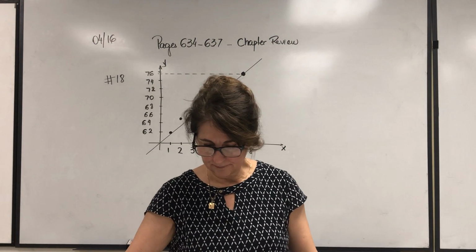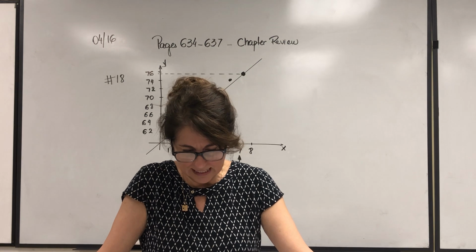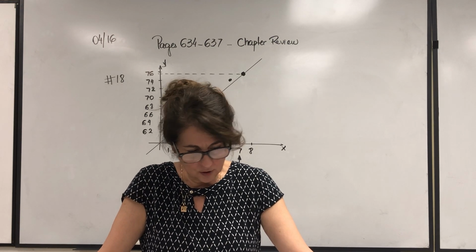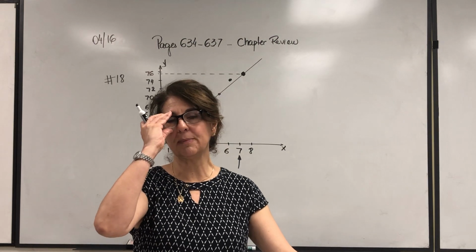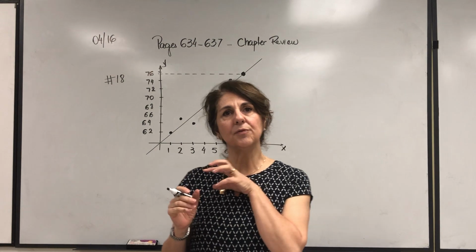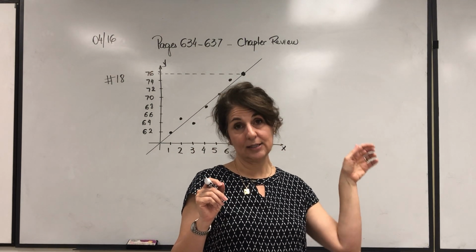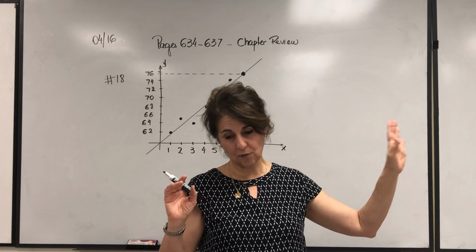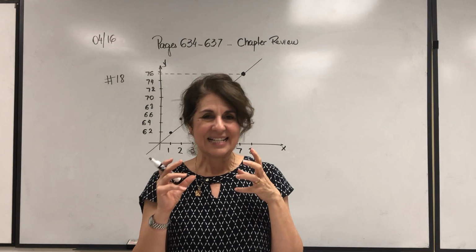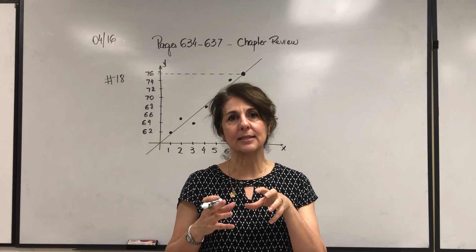Problem number 20. Determine whether a scatter plot of the days of the week and the temperature might show a positive, negative, or no relationship. So let's think a little bit. If I think of the days of the week, Monday, Tuesday, Wednesday, Thursday, Friday, Saturday, Sunday, and so forth, and the temperature, does the temperature I get really depend on the day of the week?